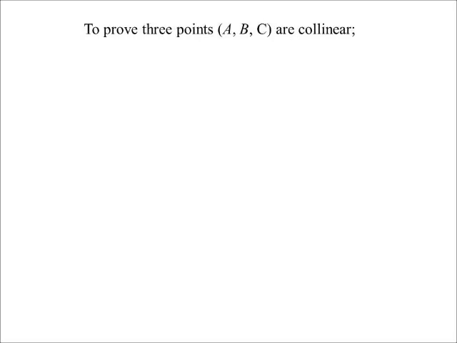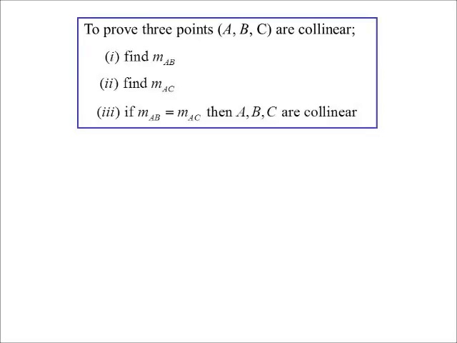The other thing we sometimes do is try and prove points are collinear. Co, of course, meaning together, linear line, so together on the same line. So I want to prove 3 points are collinear. Find the slope between 2 of them. Doesn't matter which 2. I've picked A and B. Then pick another 2. In this case, I've picked A and C. Now, if those slopes are the same, we know the lines are parallel. However, they contain a common point, that being A, so therefore they must be the same line. So that's probably the quickest way of showing points are collinear.